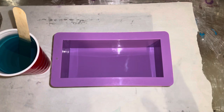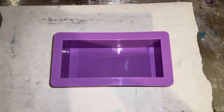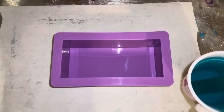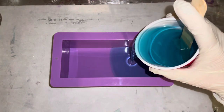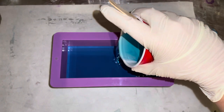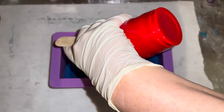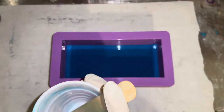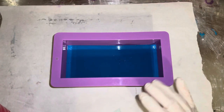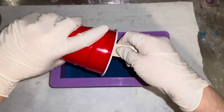It is very, very clear. So this is the easy part, just pouring it in there, and then I'm just gonna wait it out for probably, I would say, 12 hours, then start adding some things. And I think it's the perfect blue. And that's the perfect amount for me, too. It's just getting that second layer to be the same color as the first. Yeah, pretty much it works out.